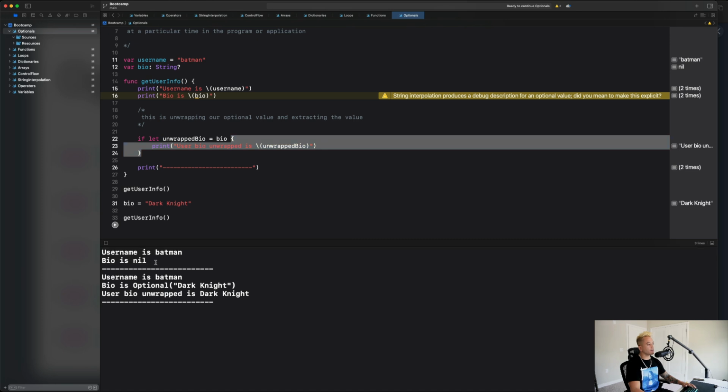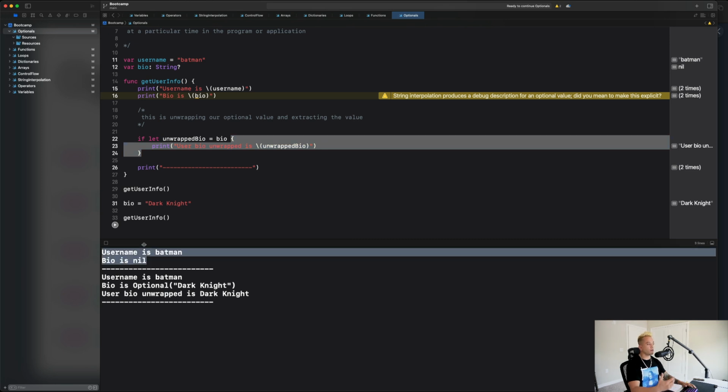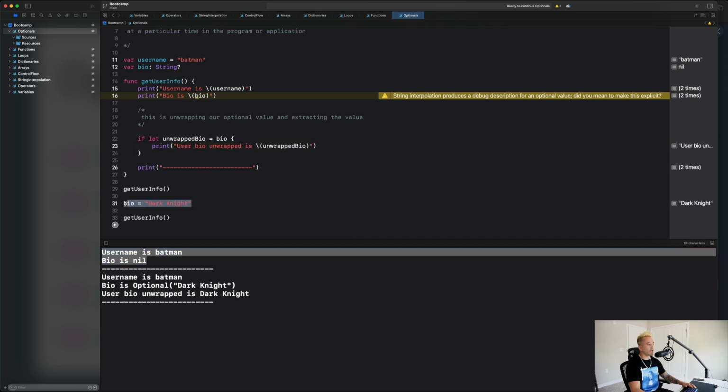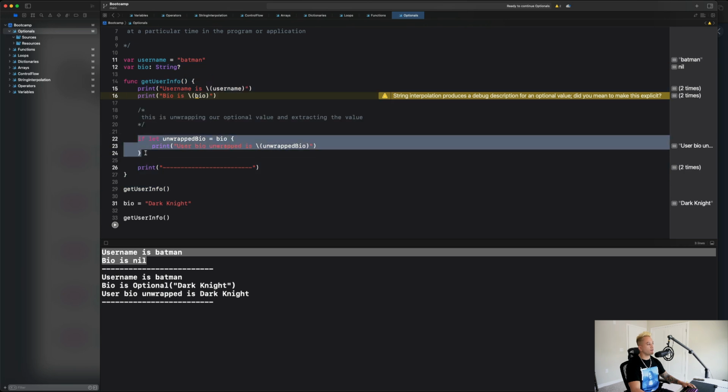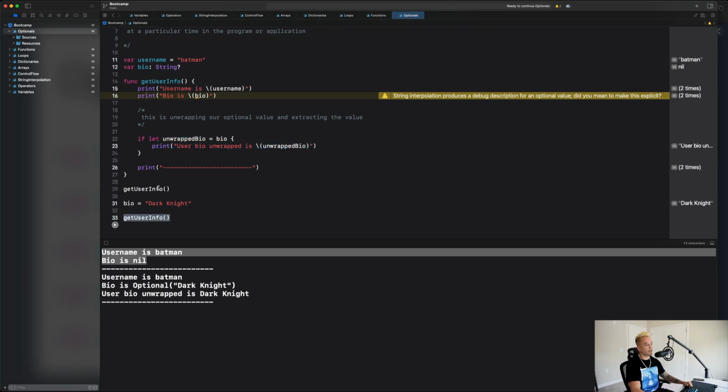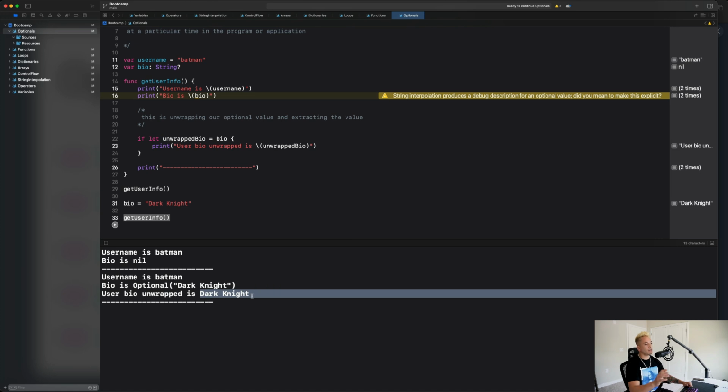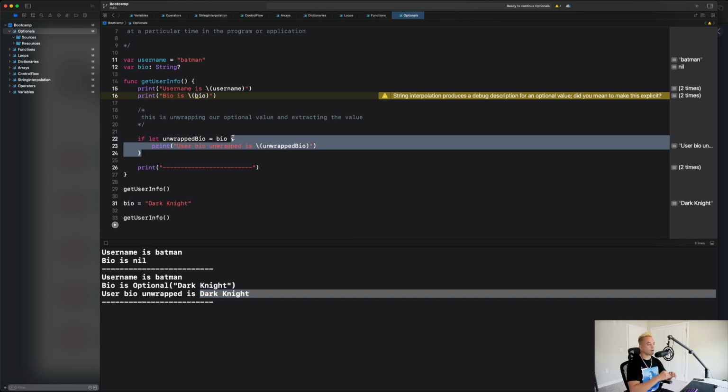And we can see that situation in the first function call, where bio doesn't have a value at that point. Bio only has a value as of line 31. Everything else before that, bio is nil, right? So we don't ever go down this path because bio is empty. It's nil at that point. And then we do end up going down that path, and we can safely use that property via this unwrap method with an if let statement once bio does have a value. So this gives you, like I said, a way of being able to safely use these optional properties.